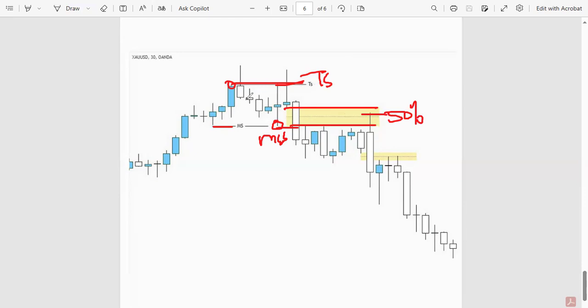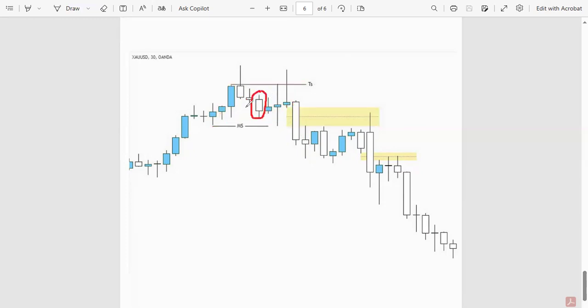And also we have this, we call it a mitigation block, this kind of area, this area. So it means this candle, the white one, is going to act as a mitigation block. Okay, just a little bit different from breaker block. Okay, so this is your mitigation block. It's going to be a support in PDRA, and you can see price tapped into it. Okay, same way with the 50% of the fair value gap, price tapped into 50% of the fair value gap, and that becomes a very valid entry point.